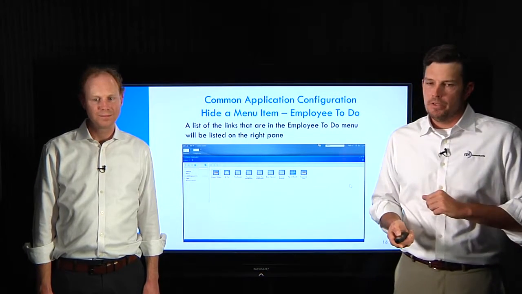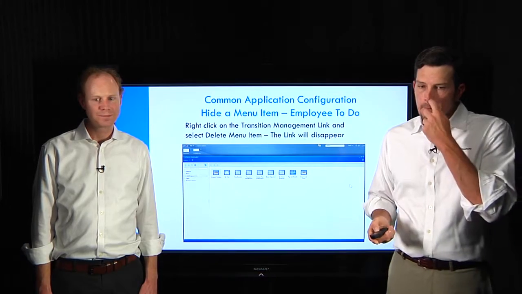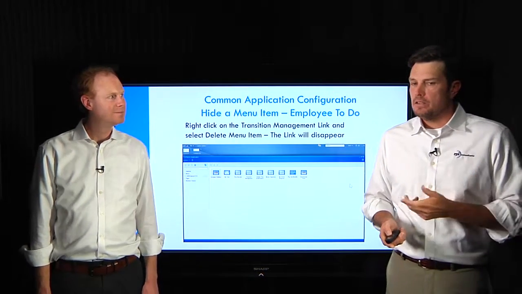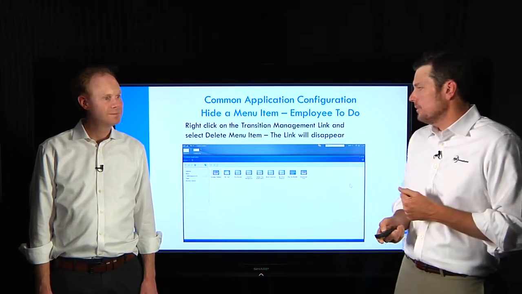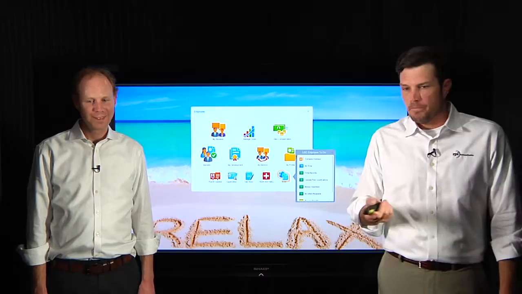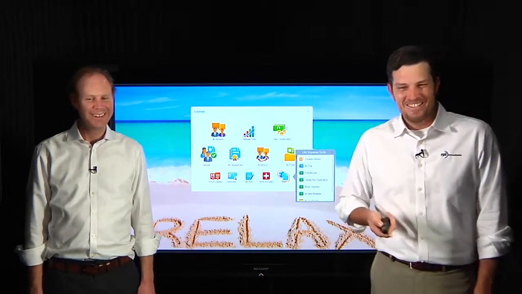It's really simple to do. Basically, you just right-click on the transition management link, and then select the delete menu item, and then that link's going to disappear. So here we have a screenshot of what it looks like when it's gone.